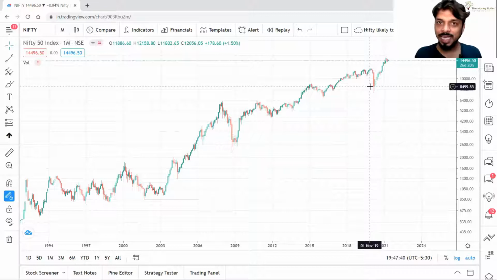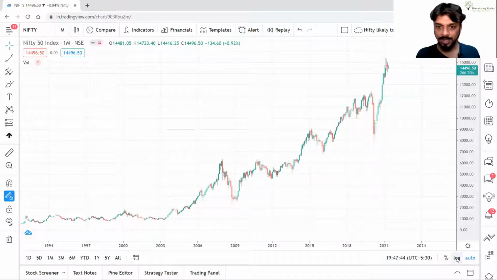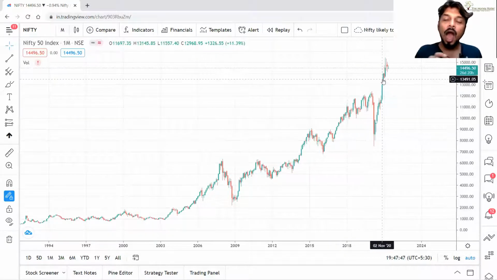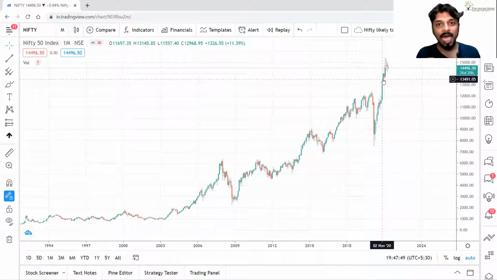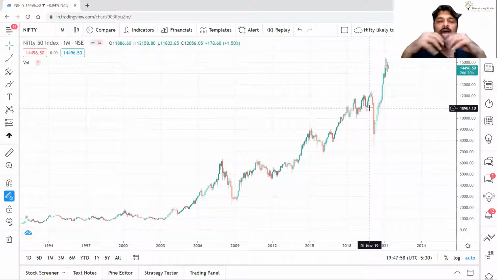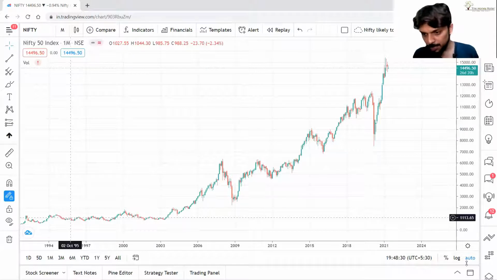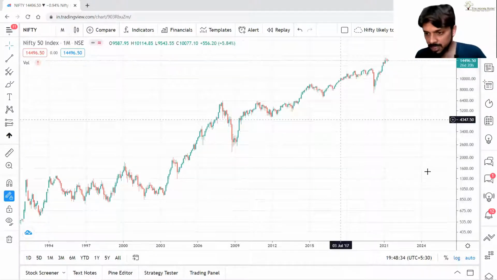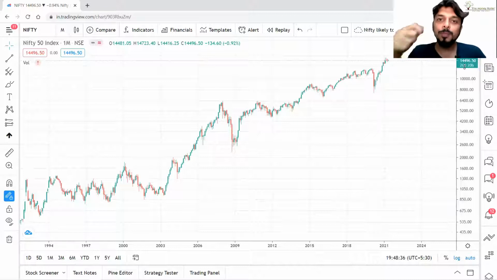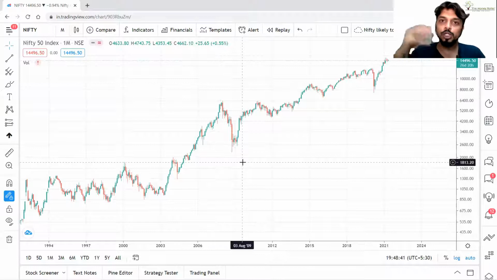In the arithmetic scale, what used to happen as we move towards higher prices, even if your proportion is smaller, your fall or rise, whatever that is, tends to look bigger. But in the logarithmic scale, where the scaling is based on proportions, getting my point? Proportion of your trend, proportion of your uptrend, proportion of your downtrend.